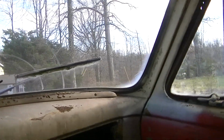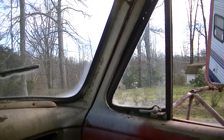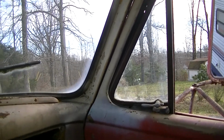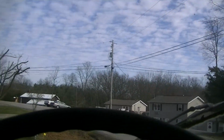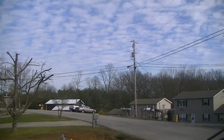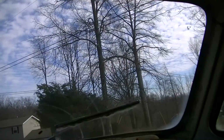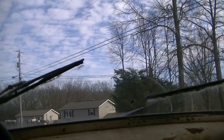One guy told me this was a tanker. I don't know. There's a little milkiness on the corner of the windshield. Well, maybe. I don't know whether it's that or just inside or outside. There's a scratch here. That's pretty deep. I'd like to polish those out if I could find some of that stuff that you polish them with, because otherwise it's okay. But I still got to cut the windshield.